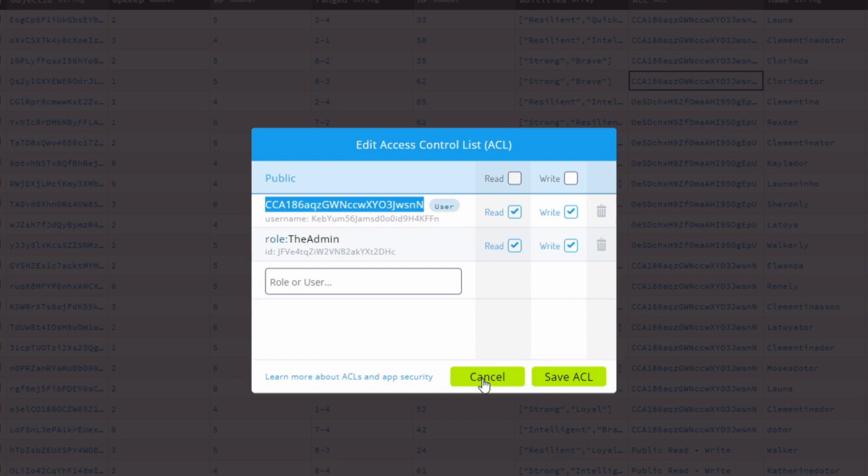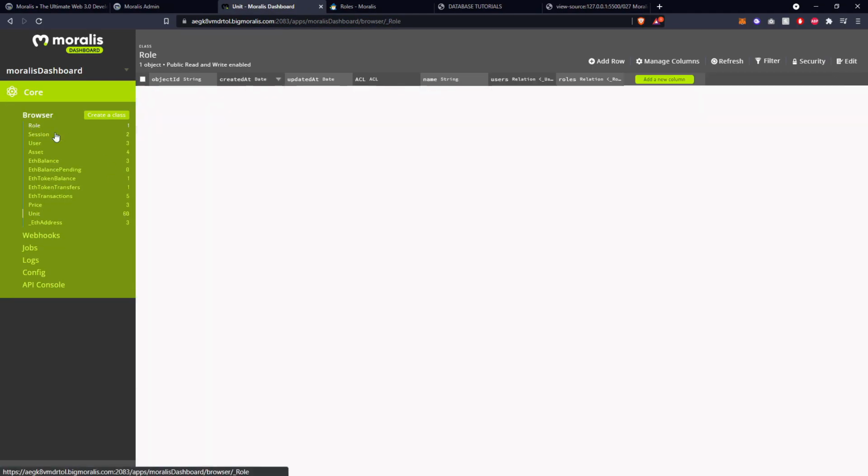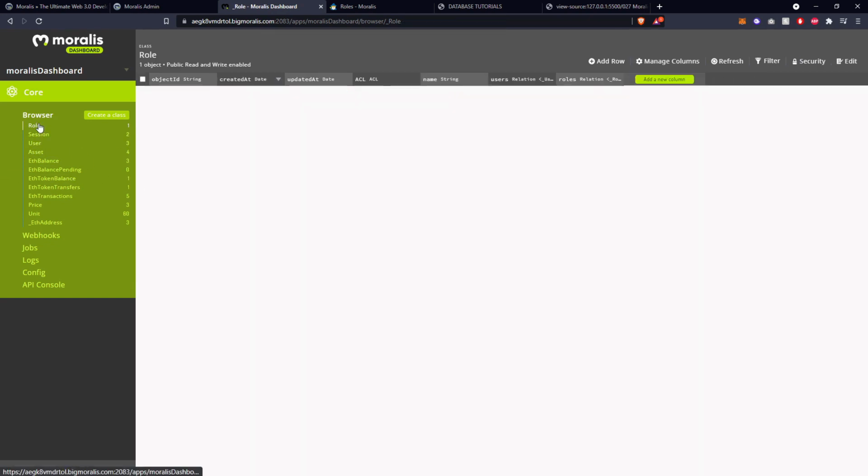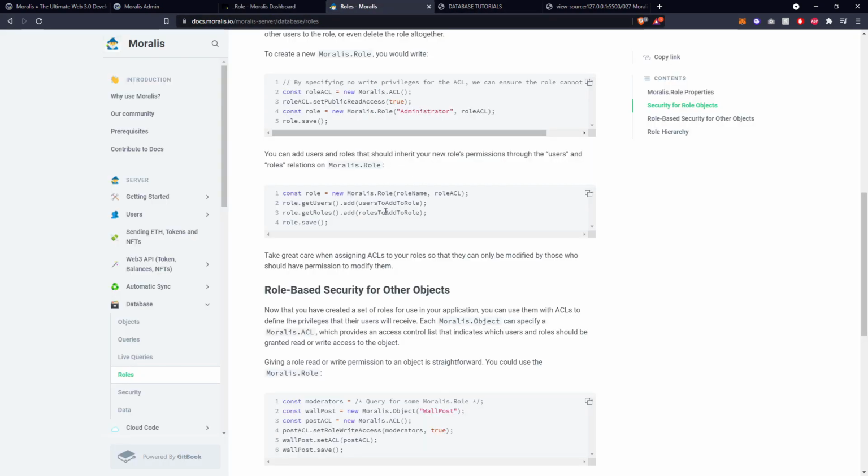So you don't need to handle your users anymore. You just need to make sure that the role of the admin, the users that are in here, are correctly managed. So that's just one role, but you could do that multiple times. So that's just the admin role, and you could set different permissions for each one. And you could have hundreds of different roles if you wanted to, and apply them to your tables in whichever way you like. So now we know how to set access control lists, class level permissions, but also roles and access control lists for those roles.